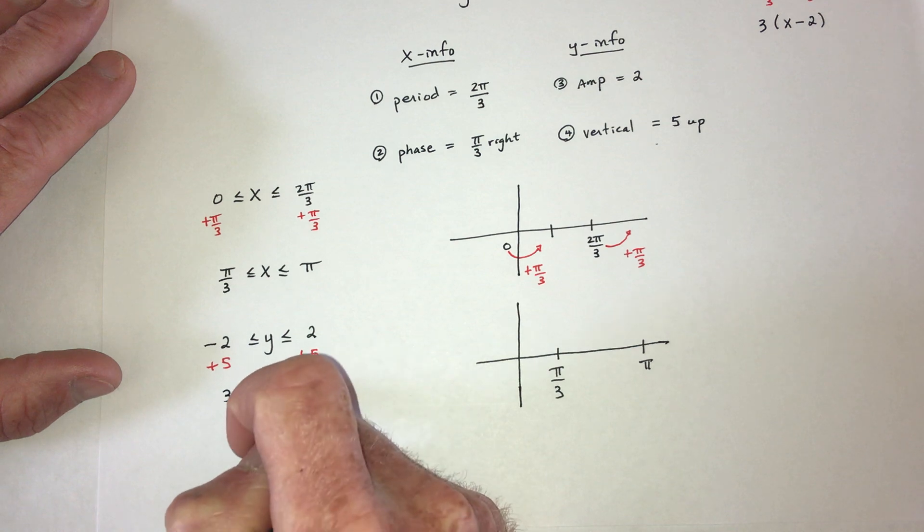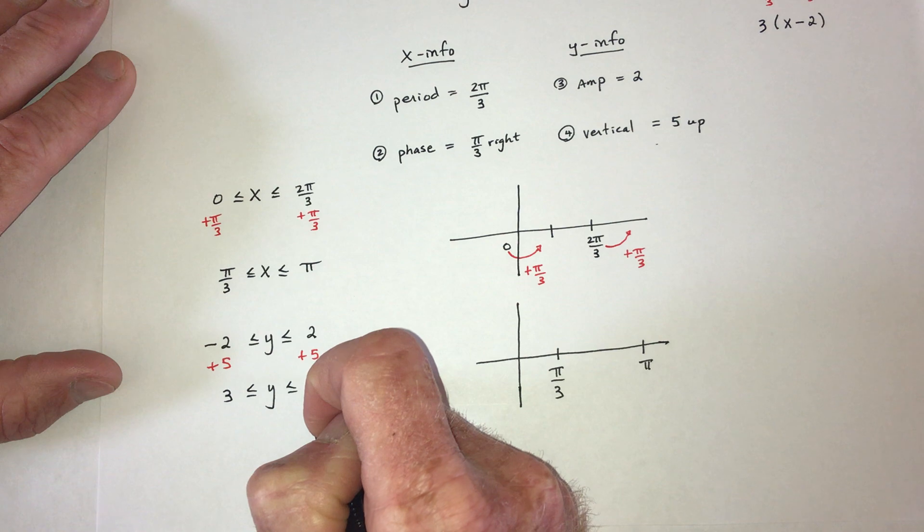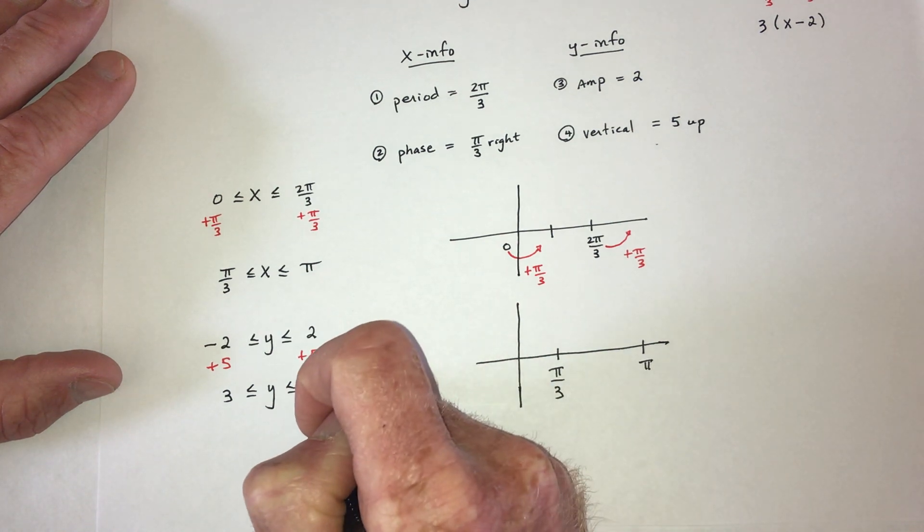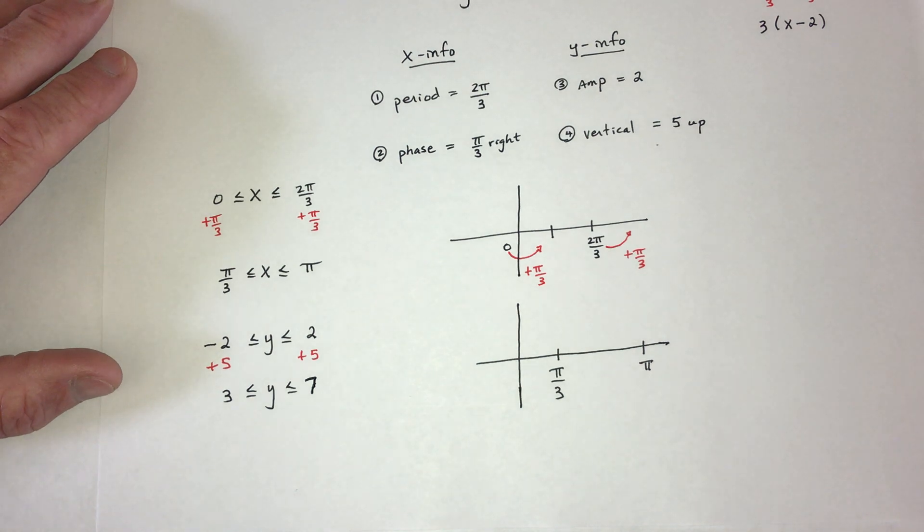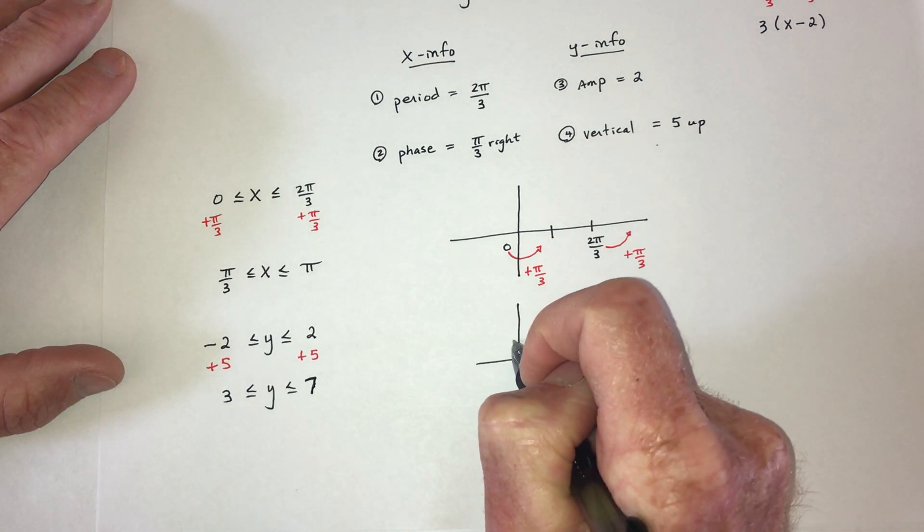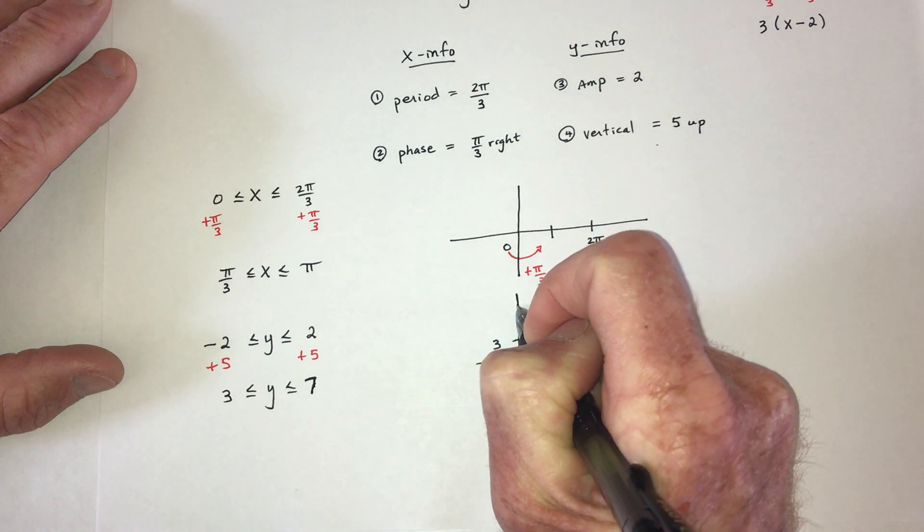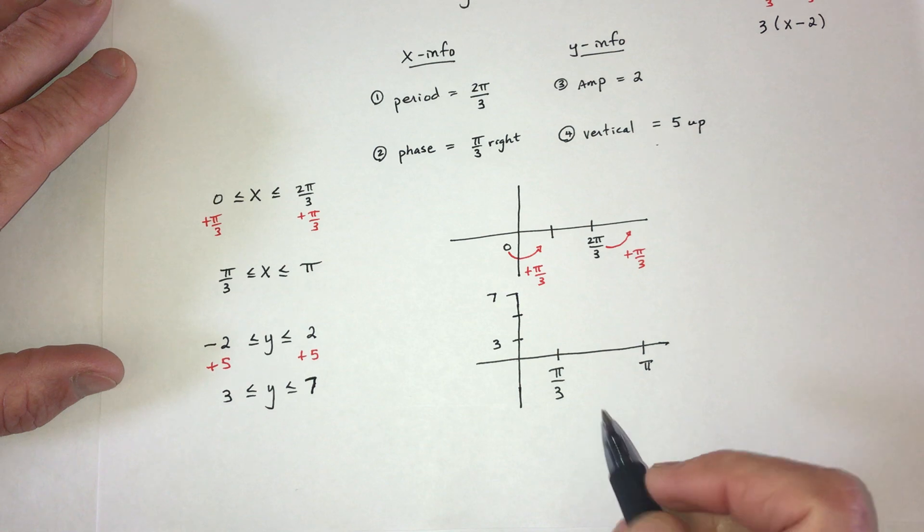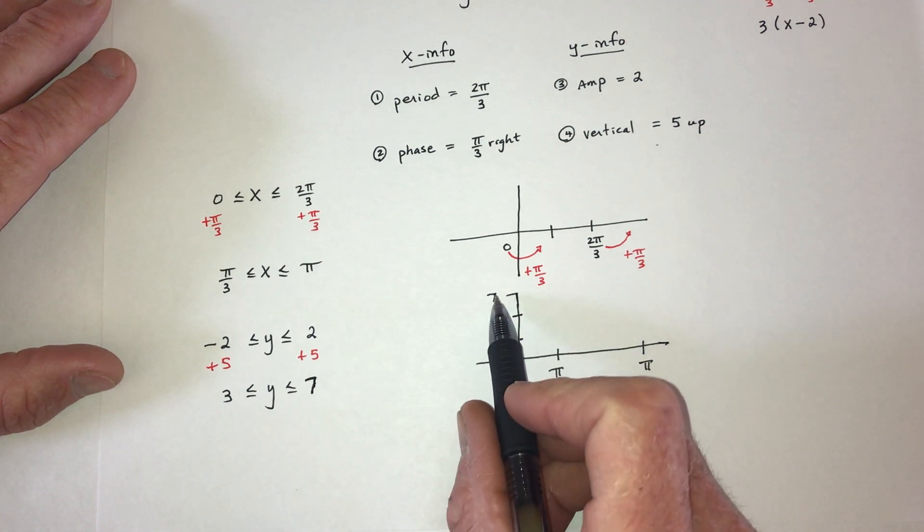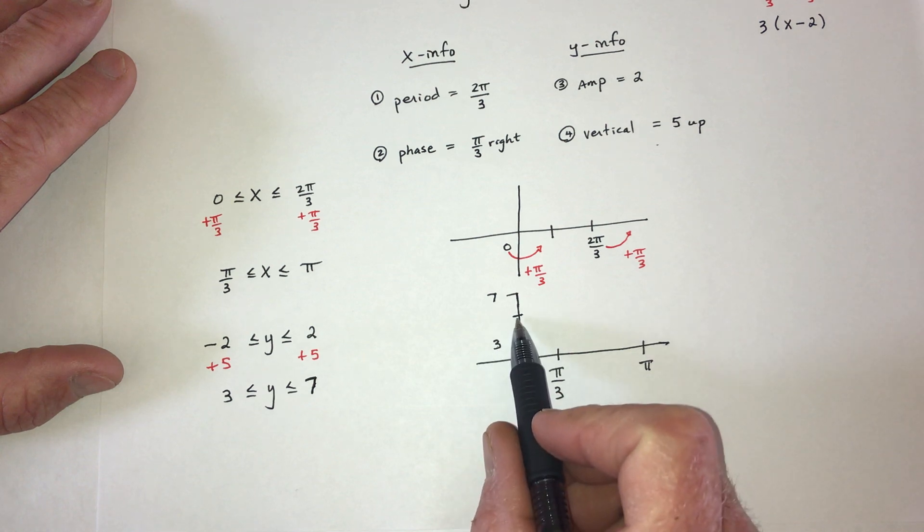So sometimes I prefer to do it this way, because otherwise I start drawing it and then I have to shift them over and I have to draw it again. And then I put the y-axis and then I shift them up and then I have to draw it a third time. So this saves me some time. So 5 minus 2 is usually 3. And 5 plus 2, they tell me that that's 7.